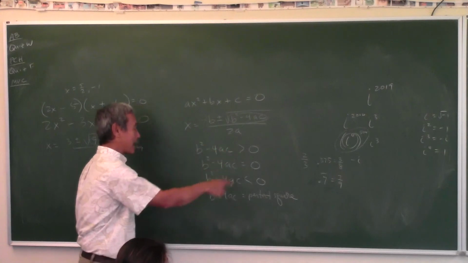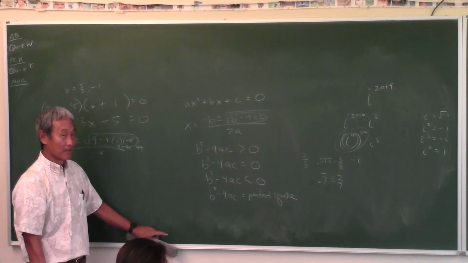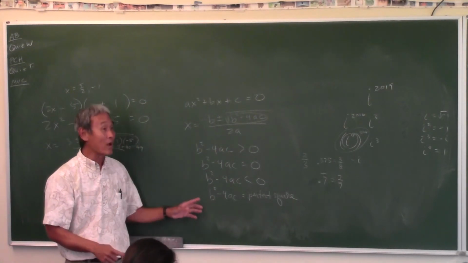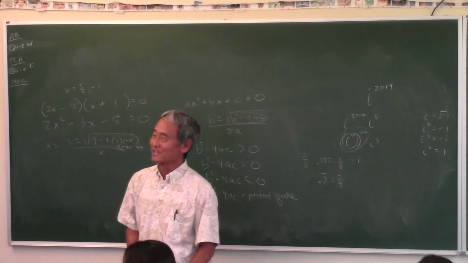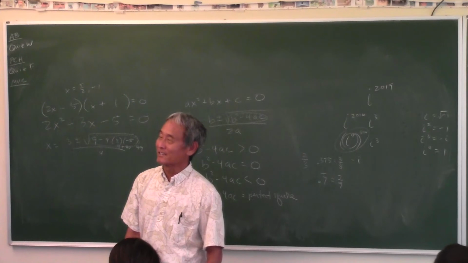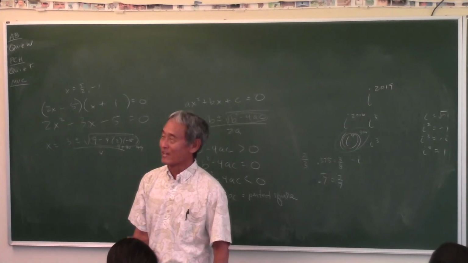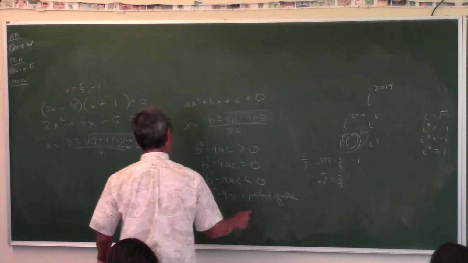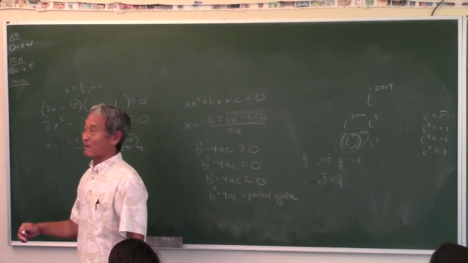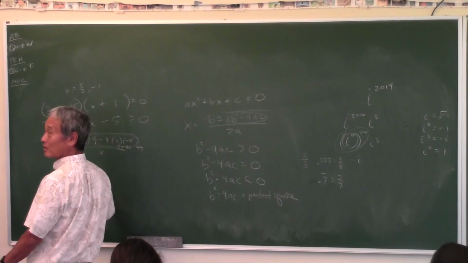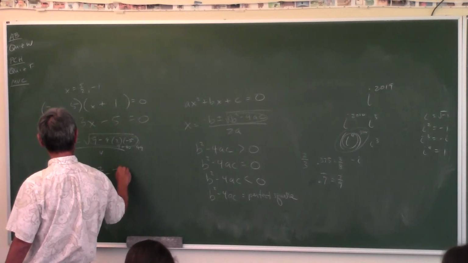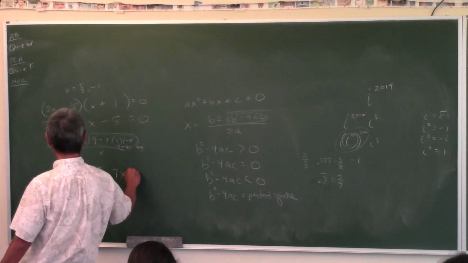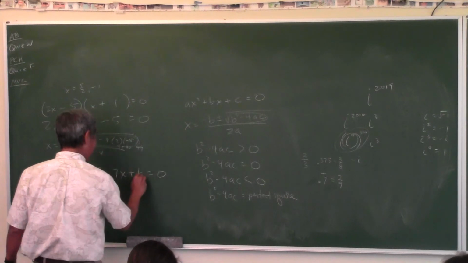Okay, does anybody have questions about the discriminant? Now, tonight's homework, there's gonna be questions on the discriminant. Like, okay, I'll give you one. Look at number 7 and 8. Okay, we gotta go over this and one more thing. I'm gonna do a problem similar to that. How about 2x squared minus 7x plus k equals 0?